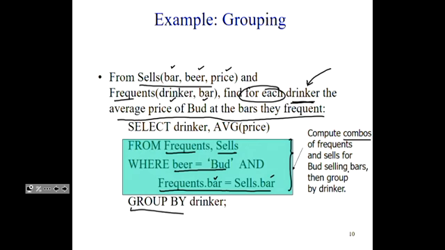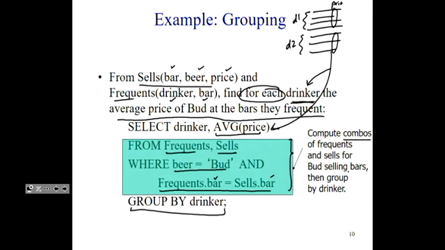And then I am grouping these tuples by various drinkers. So you can think of you have a bunch of tuples, and then I have one group corresponding to drinker 1, one group corresponding to drinker 2, and so on. And then I want to apply some form of aggregation. In this case, I am applying average of price. So you have, let's say, the price attribute here. I want to take all of those values for each drinker and then display that as part of my select clause. Okay, so this is how I think about this query.